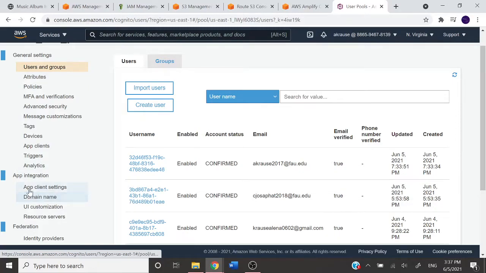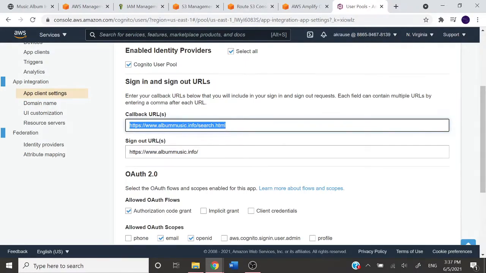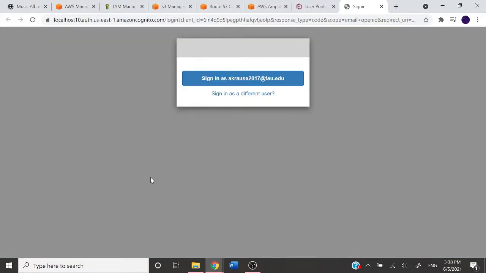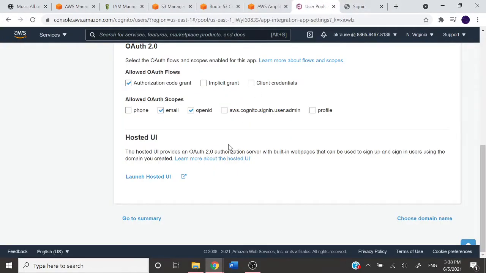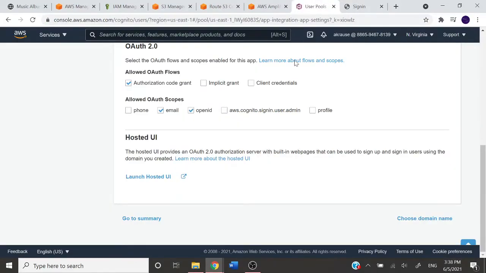If we go to App Client Settings, this is where we essentially are able to deploy the authentication services. So you input a callback URL, which is the search page, and our sign out URL is the home page. And if you click on the launch hosted UI, it actually gives you a preview of what the user interface looks like for the sign-in. So that was actually all done with using AWS services. So they let you host their own UI. If you look here, this is the link that we implemented with the code in order for the sign-in to work on our project. All right, that's it in terms of demonstration.